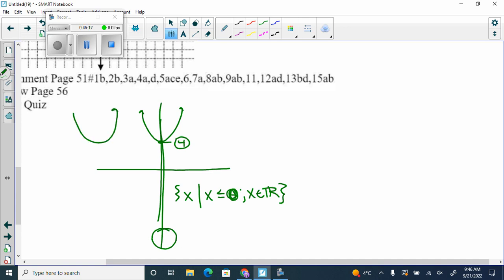If I do it over here, though, and this is -6, people will do this one better. It's just the one that's on the y-axis. It's just how it works. So watch yourself. It's on the y-axis. It's greater than or equal to 0 or less than or equal to 0.